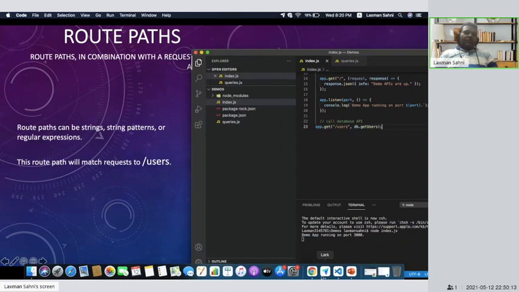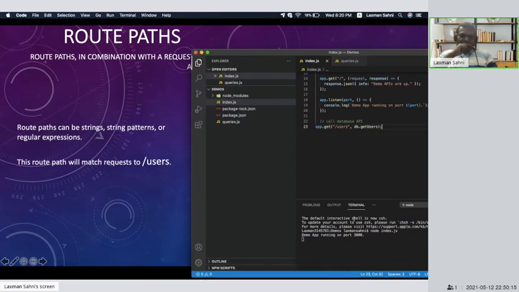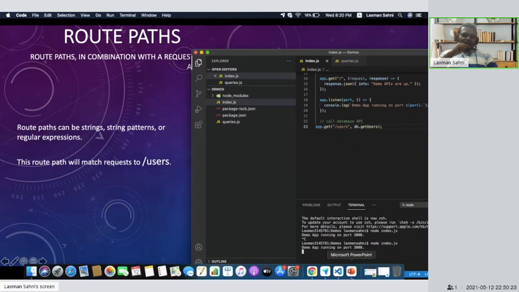Now let's try to run it. To run it, what you have to do is just run node index.js, and after that, let's open it.